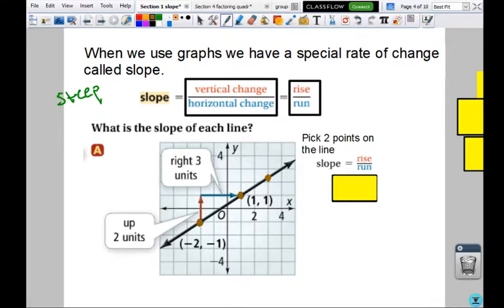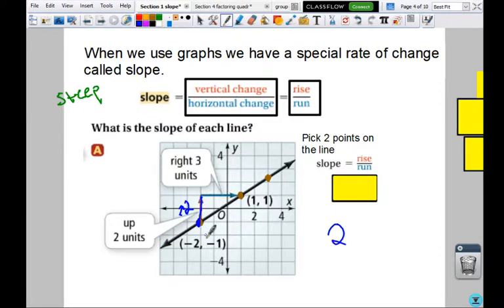You can kind of look at slope a couple different ways, but I'm going to tell you the same way every time to be consistent, because I don't want you guys getting turned around. So to find your slope, start on the left point, whatever point is on the left, which is right here. How high up do I need to go until I am even with my right point? I got to go up 2. My rise is 2. That's how high I'm going up.